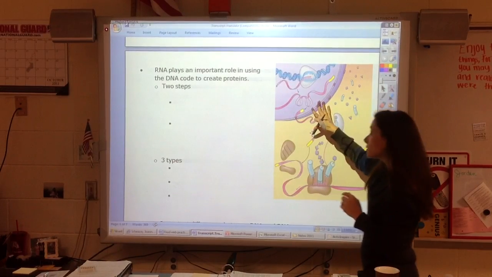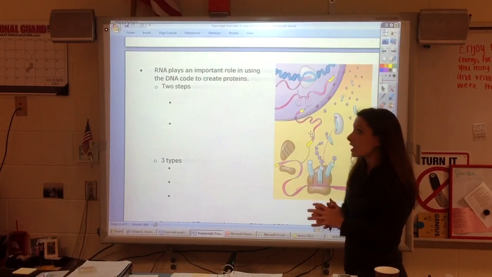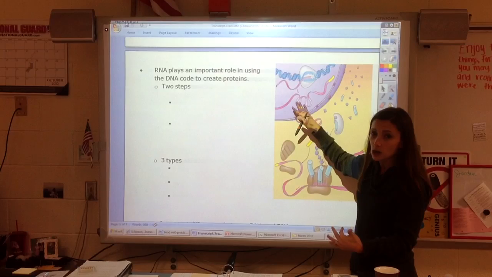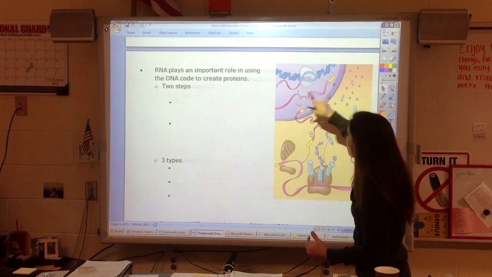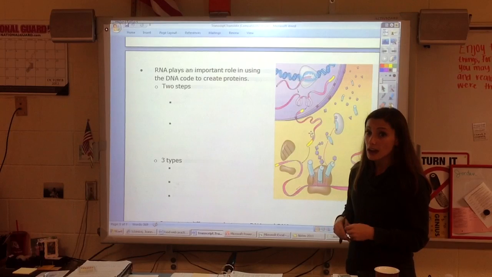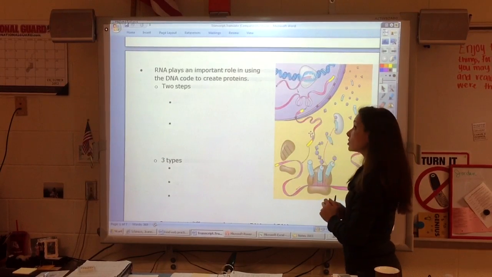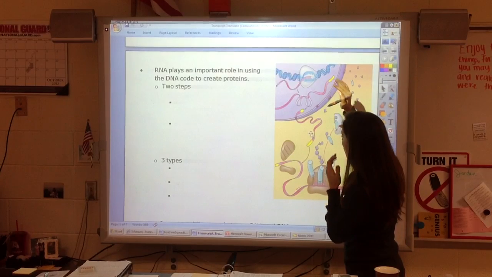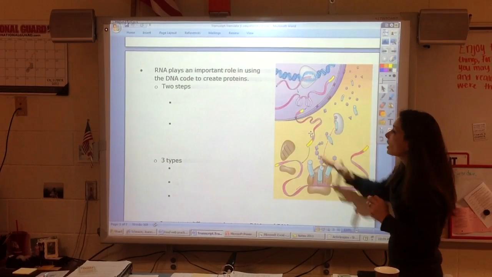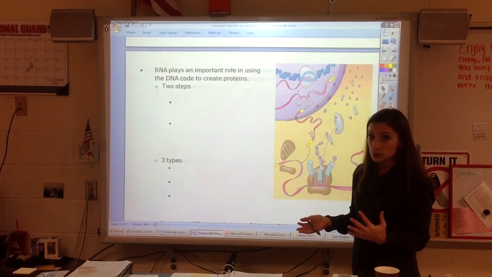In eukaryotes, we do see there are some extra steps to make a mature mRNA. We're going to need to remove the interfering sections called introns, and we need to splice together the expressed sections called exons. We use something called a SNRP or a spliceosome to do that. We also add a 5' cap and a poly A tail. And then the mRNA will leave the nucleus, and that is transcription.